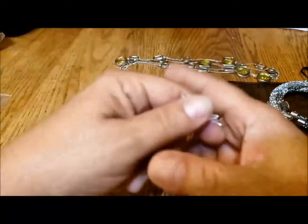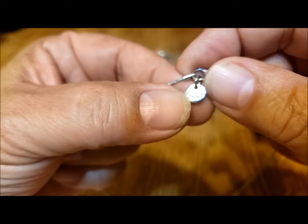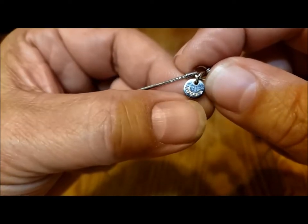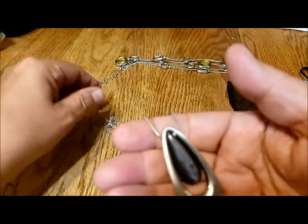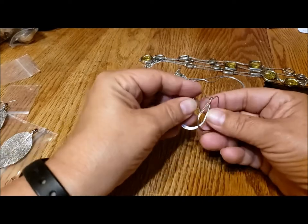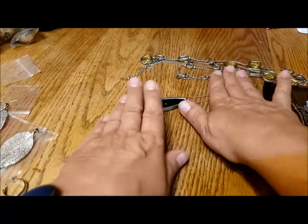There is this MEXX necklace — I'm not sure exactly how you pronounce it. The maker is M-E-X-X. The name came from the owner taking the first letter of two perfumes he had created — M and E — and then adding two X's at the end for two kisses. This is a lovely modern necklace, brushed silver with a glass centerpiece. And here's a pair of earrings that are similar in shape — nice cut metal, silver tone. They don't match exactly, but you can certainly wear them together.